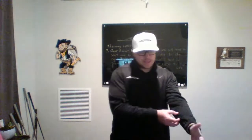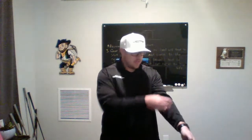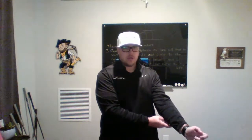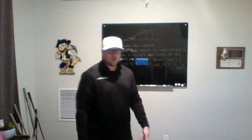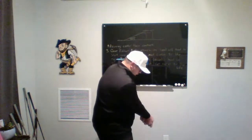So that impact snap is going to put that in the correct position. That ball is going to come. It's going to be right there. If it's up here, you're too much in that ulnar deviation. If it's down here, because when you're coming into contact, you're definitely in ulnar deviation as you're coming in there. So your hand is not like this. It's in ulnar deviation at contact.